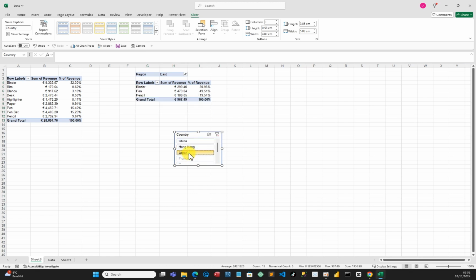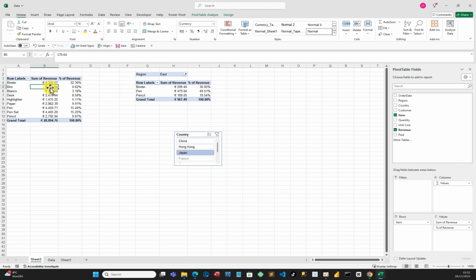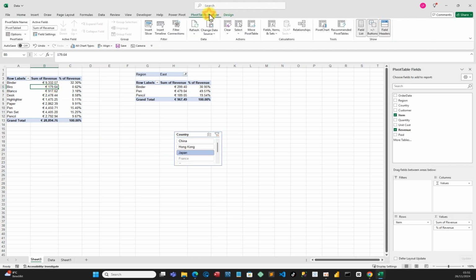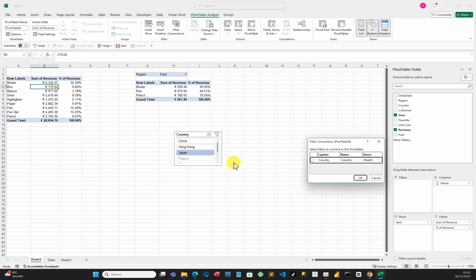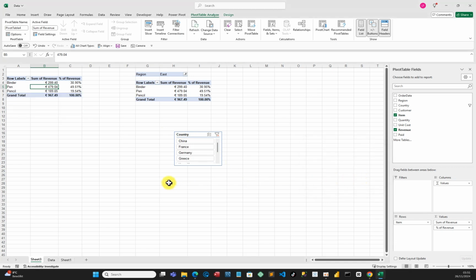Look at it, and we already have a slicer. Let's go back to design, go back to analyze table. So filter, we want it to control this, our country. So you can see this actually controls it.